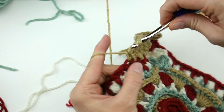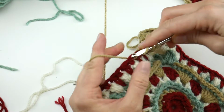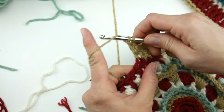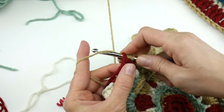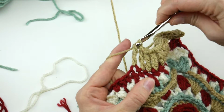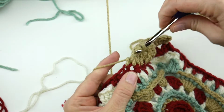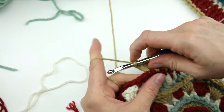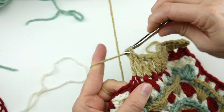Okay, this is going to not only give us some height pretty quickly, but it's going to straighten things out on our square. It's going to give us a nice crisp edge. Okay, now we still have some fancy stitches up our sleeves to give us a little bit more texture, but it's really going to kind of settle down now. It'll be a lot easier from here on out. Okay.